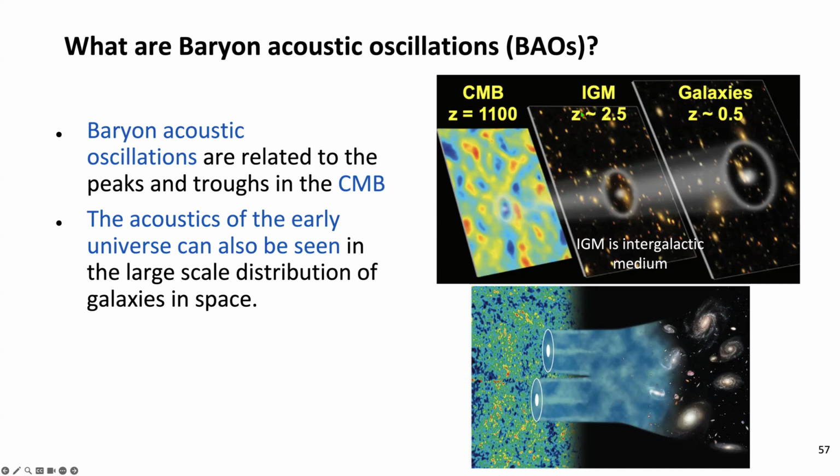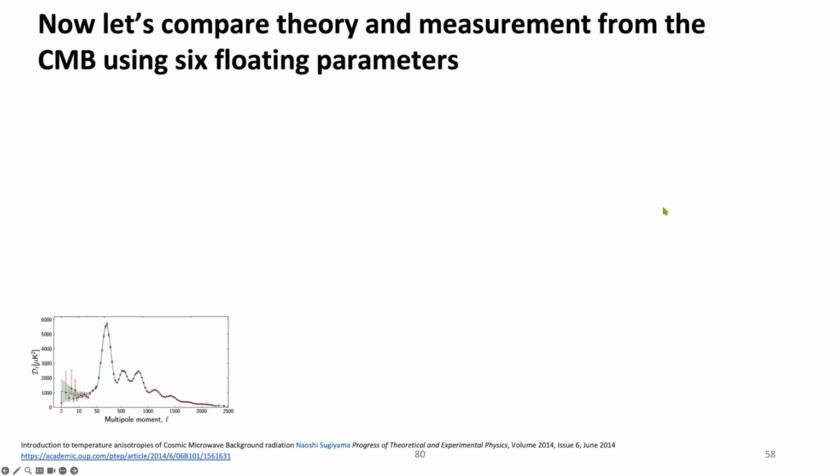And then if you look at the gas that's floating around in space, you see a correlation between this area here, cold region, and dense amounts of gas. And if you look at where galaxies are, they emerge from areas where there's more density of stars and gas. So there's a geometric connection between the different hot and cold regions of the microwave background and the density of galaxies we see today. Okay, so here for reference, this is the Planck microwave background. This is the best data we have.